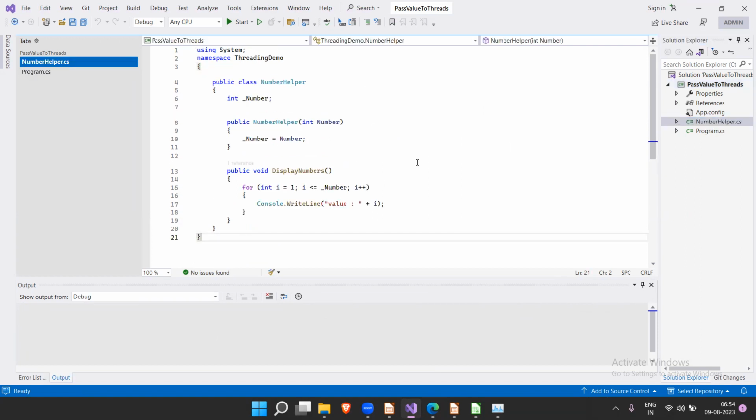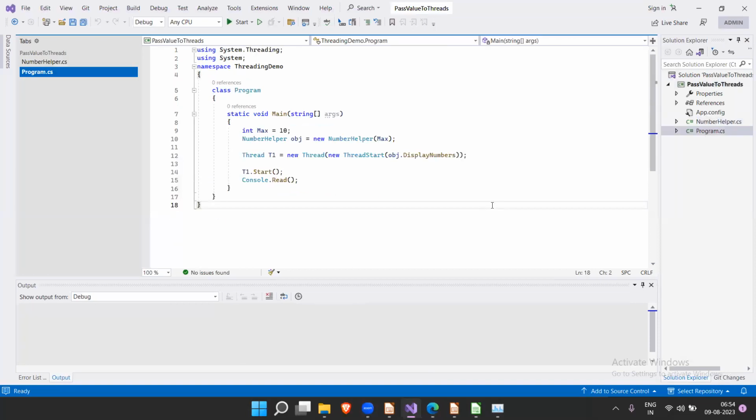The class is NumberHelper, and I have one constructor to load the value, and one method called DisplayNumbers to print 1 to whatever number I have entered, 1 to 10 or 1 to 15, just to print the numbers. The class is NumberHelper and my method is DisplayNumbers.